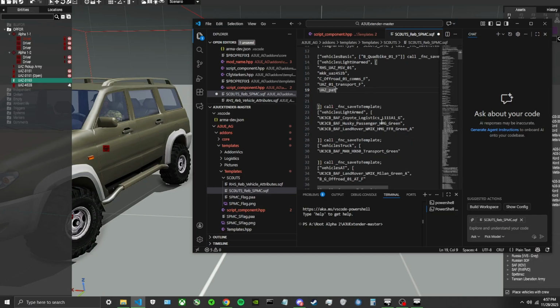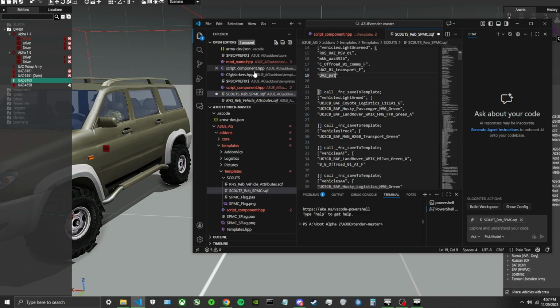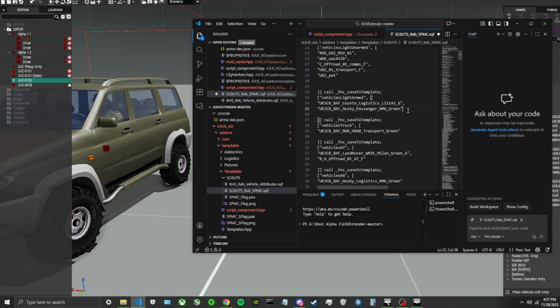We are now going to move into the light armed category. You can see I have the Huskies and Land Rovers from 3CB's British vehicles, but we're going to change that over, obviously, because this extension won't even have those as dependencies. So we're going to change the 3 light armed vehicles. I think that's actually too many light armed vehicles. So we're going to do 2 light armed vehicles for the Alpha Group.